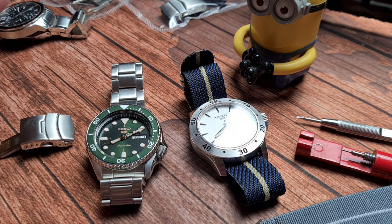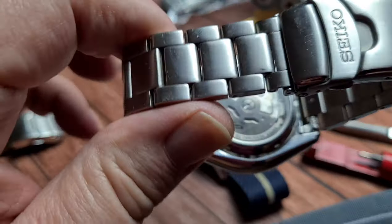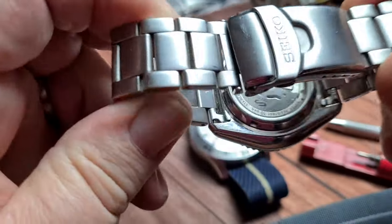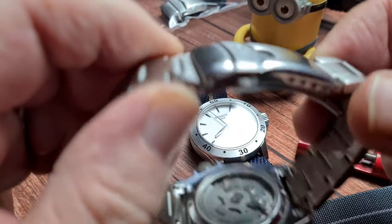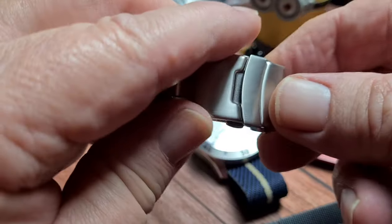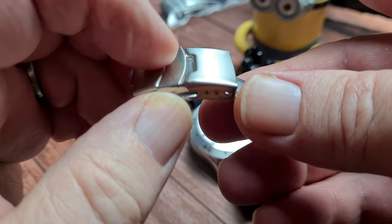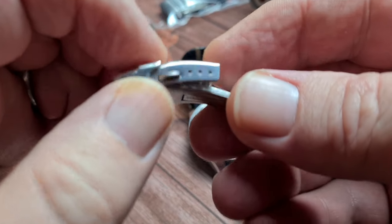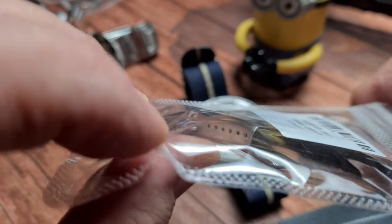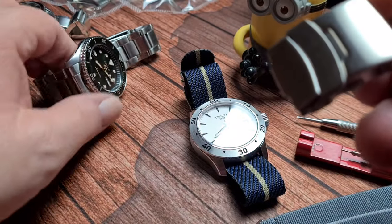The first thing you're going to need to know is the width of your bracelet. This is the Seiko 5KX, 22mm here, and it does taper down to 20mm at the clasp. So you'll need to get yourself a 20mm milled clasp. Here is one I've got from AliExpress. There are various grades you can get — this is one of the cheaper ones, around about £3 with postage. I have got some slightly better ones as well, but that one is 18mm and we need a 20mm for this.